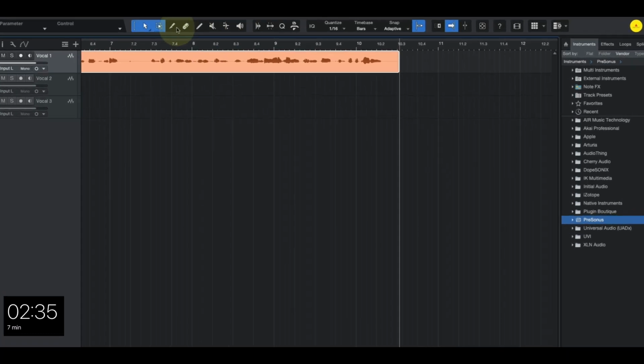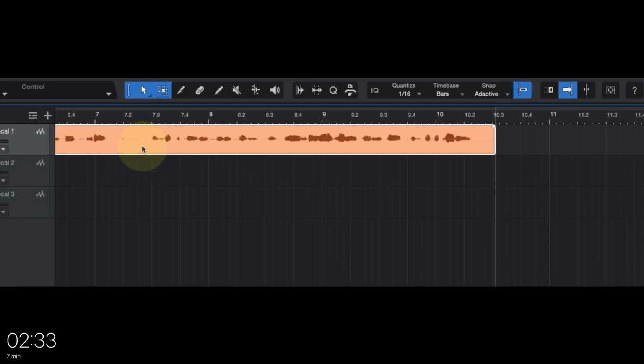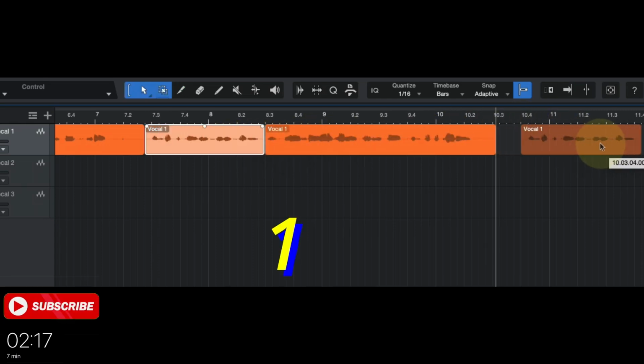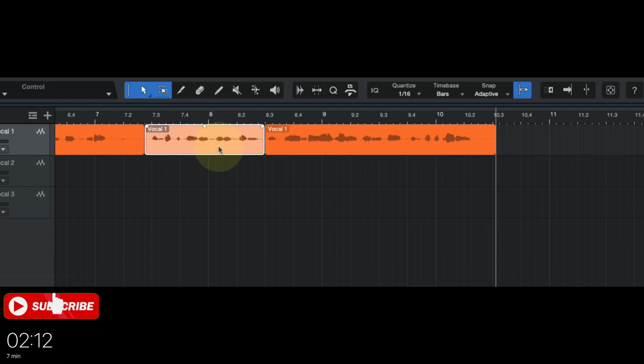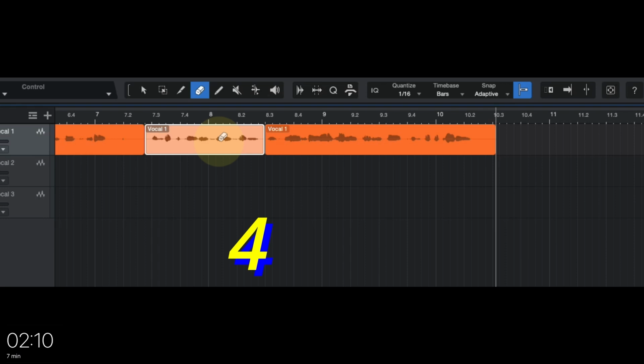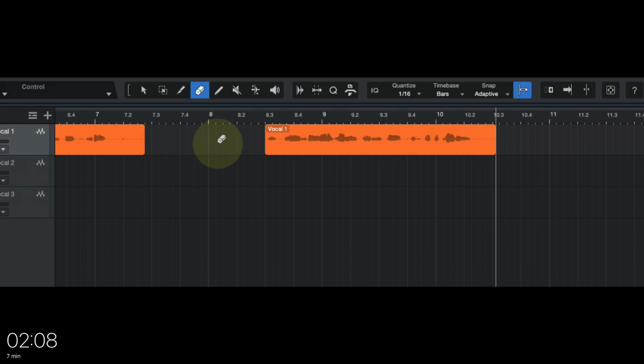So going to this area over here, we have the arrow, but then if I want to cut something, I press number 3, which turns it into the split tool or knife or blade, however you want to call it. So you can split parts, for example, if you didn't like that, and then to turn it into the arrow again, just press 1 and you can move it around if that's what you wanted to do. Or you can delete it by just pressing number 4, turning into the eraser, and erase like that.